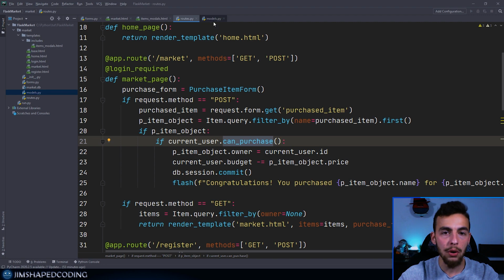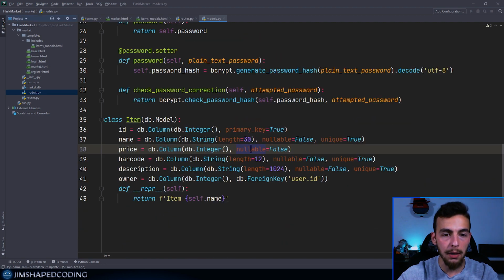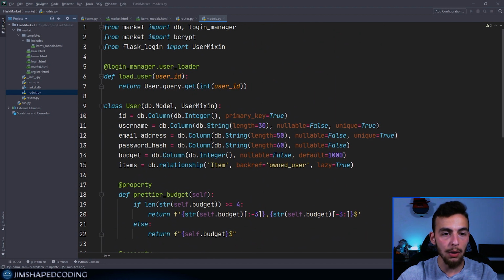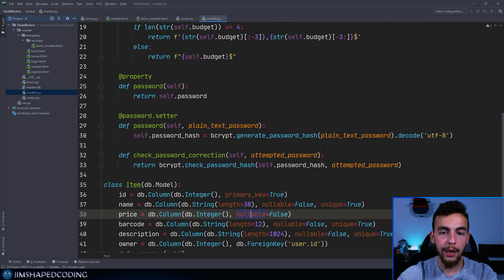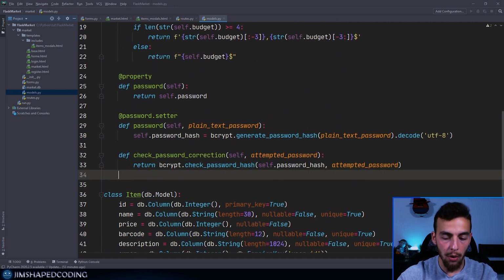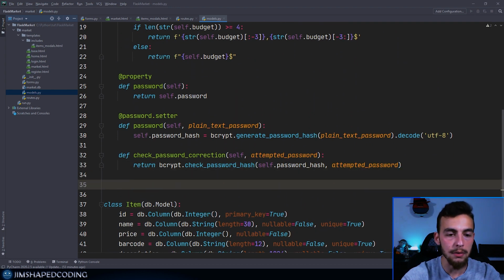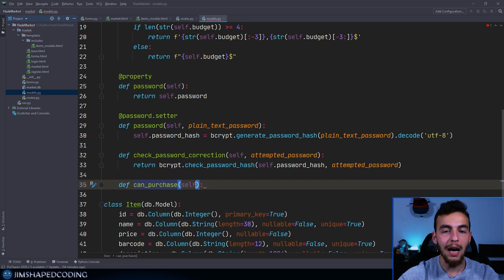So I'm going to go inside our modules.py, and I'm going to scroll up to our user, and we could write some more functions, I mean methods, in here. So we could say def can_purchase, like we wrote in the routes.py, and I'm going to receive as an argument the item object. So it will be item_obj, something like that.